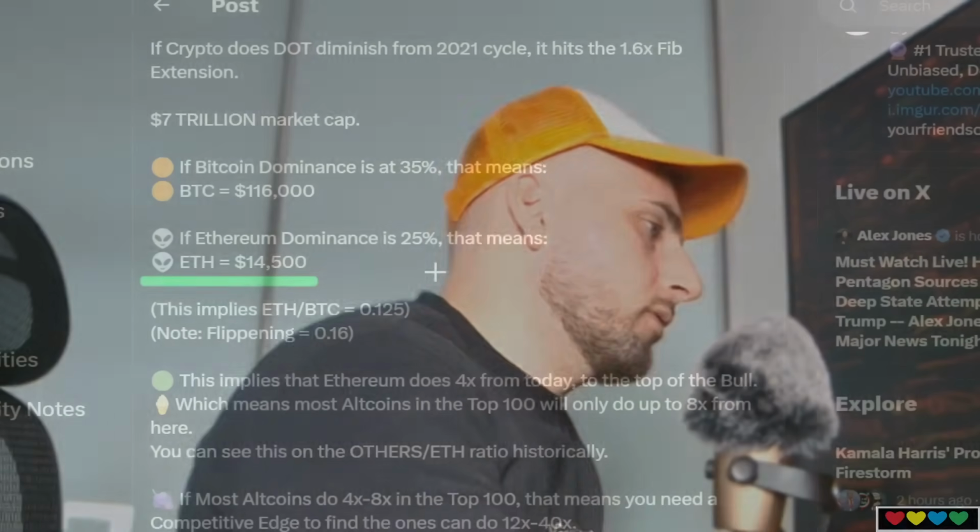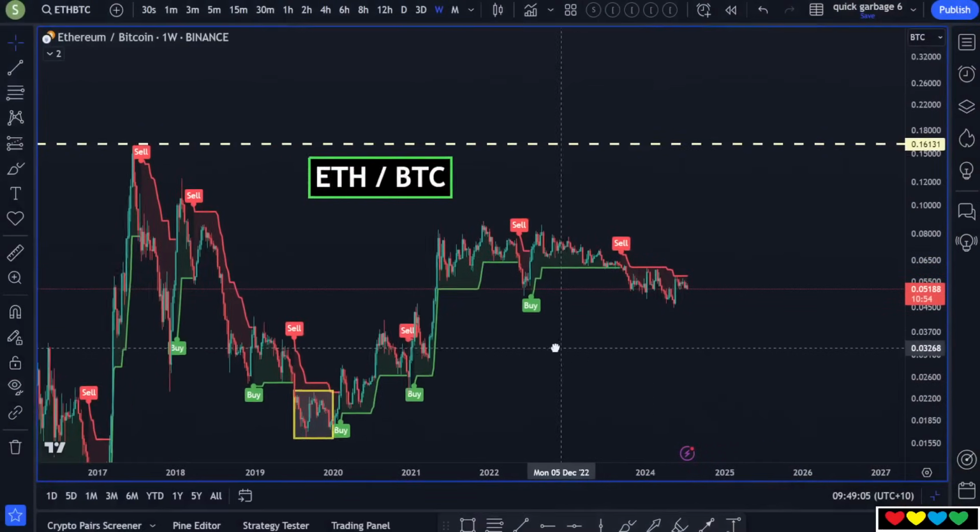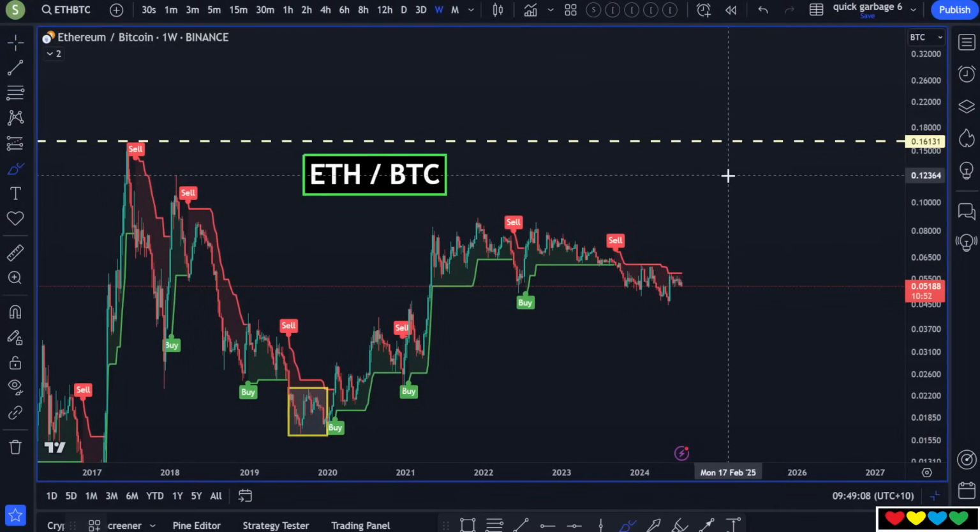And see, that's like 2 points showing us, oh okay, this $14,000 number mark might be where Ethereum lands. Obviously, we want it to be a lot more. But interestingly enough, I've shown you what the ratio is here in my post as well, and it would be about 0.125. Now, remember, that's a very important ratio to learn in crypto. Why? It's just showing you how much Ethereum is versus Bitcoin. Remember, Ethereum is like the risk-on layer 1 smart contract platform. It's pretty much the risk premium on top of Bitcoin for risk-on sentiment. It's a basic gauge, okay? It's not perfect, but it's basic. So where would 0.125 land?